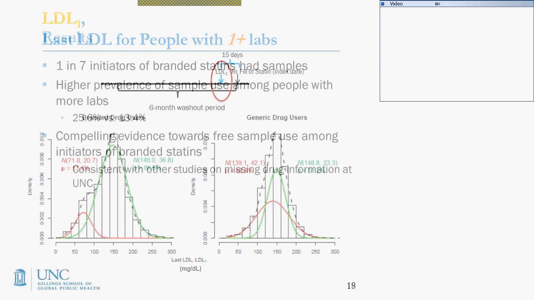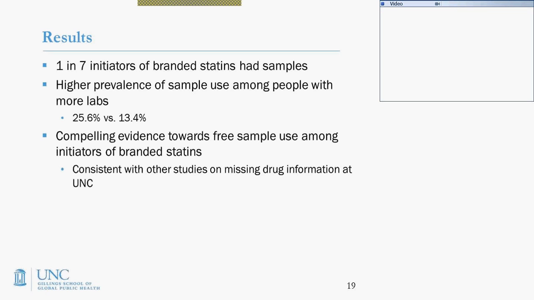So this contrast between brand versus generic gives us great evidence that some of these patients, if initiated on branded drugs, have been treated with free samples, and that is about 1 in 7 initiators, which is not a small amount. And when we look at patients who have at least 2 labs before statin initiation, we found 25.6%, which is 1 in 4 patients, may have already been initiated on treatment before the first statin fill.